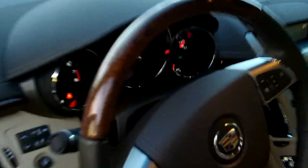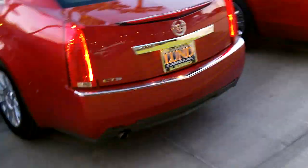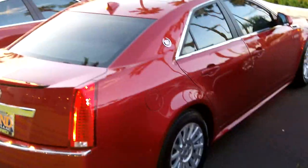The CTS does have the UltraView sunroof, and it has a different configuration inside with the gauge clusters and navigation — not the same as the CUE system on the ATS. There's a little more room in the rear, making it less of a commuter car than the ATS. Here's a look at the ATS and then the CTS side by side.